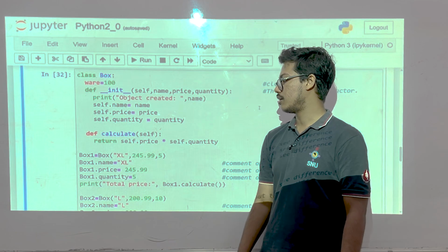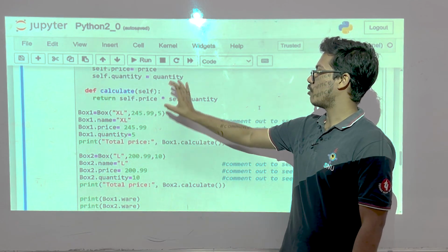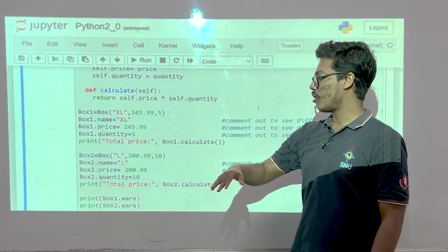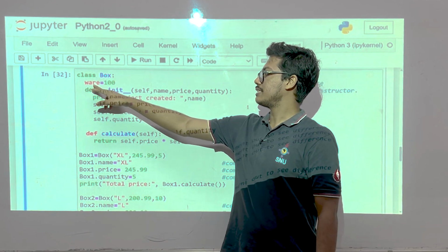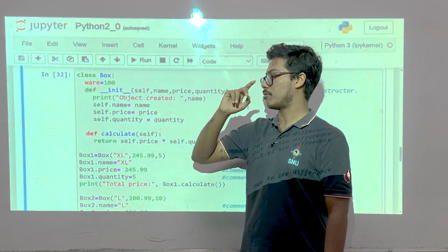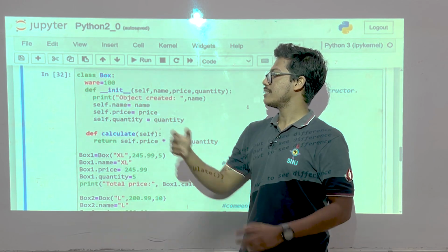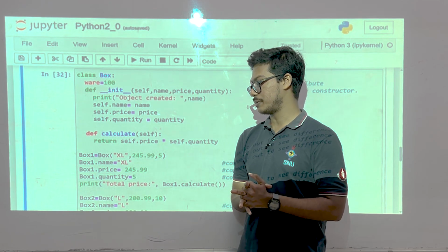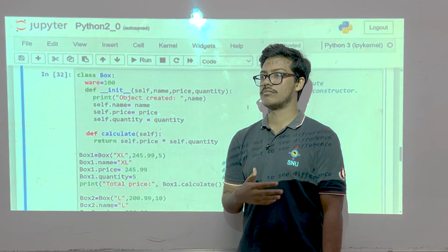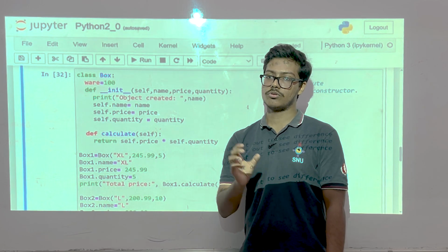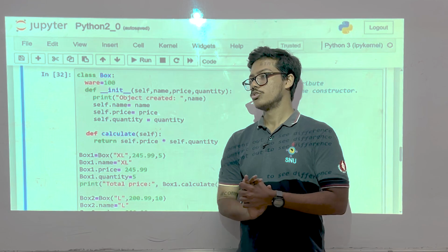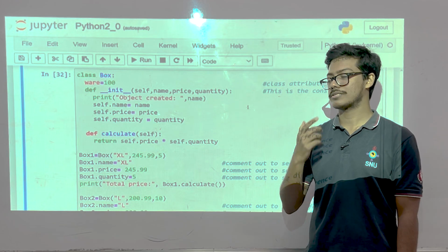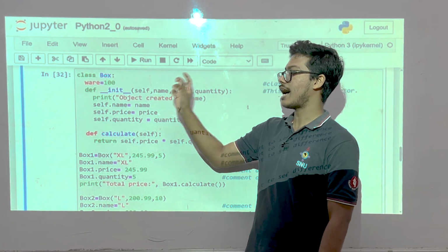Okay, go down. So for box 1, we have done this. For box 2, we will do it in the same way, and go up a little bit. Okay, you have seen this one, where equals to 100. We didn't say about this. What does this do? Where is a class attribute. For example, if you speak of types of tigers, there are lots of types of tigers. So say something common which is there in all types of tigers. Stripes. So we can say that this is a class attribute, right?